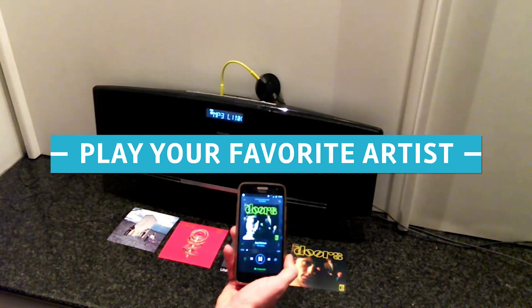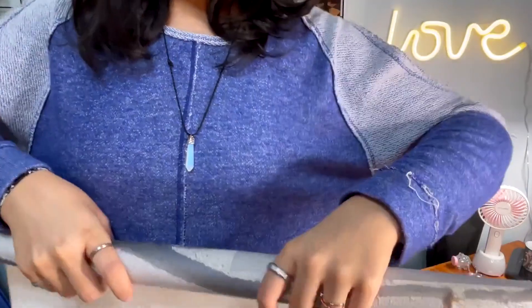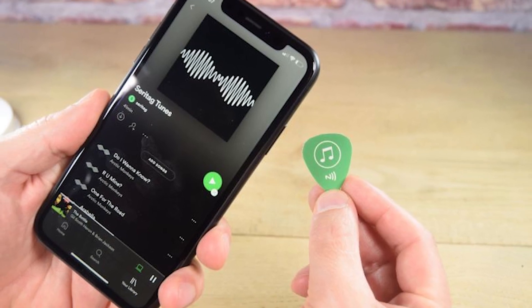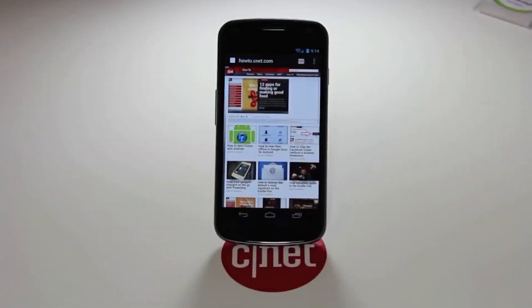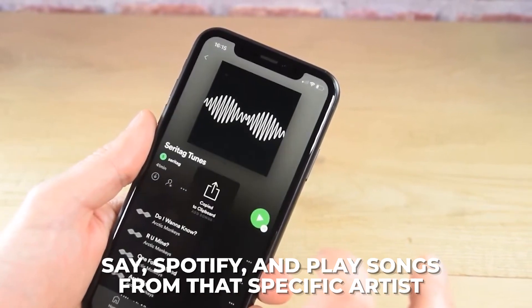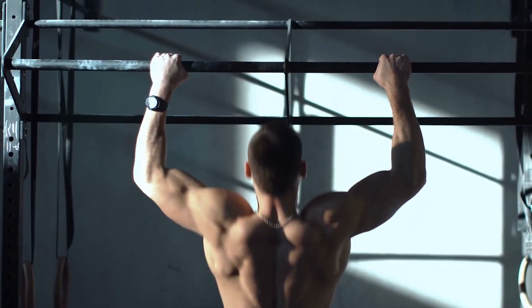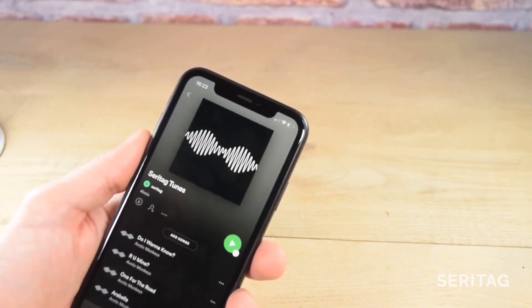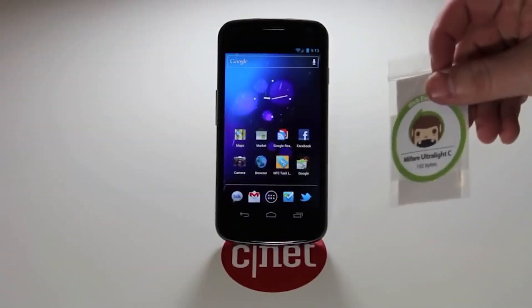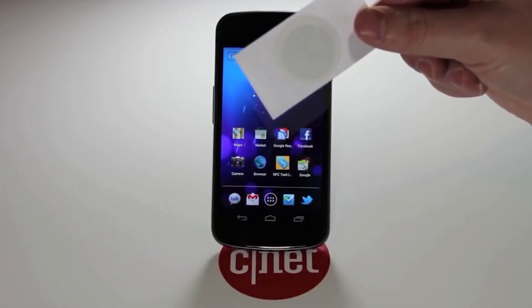Play Your Favorite Artist. A lot of people prefer listening to music on their phones, from either Spotify, Deezer, or even Apple Music. With an NFC Tag on a poster of your favorite artist, you can listen to their music anytime — just set it up to open Spotify and play songs from that specific artist. You can even add playlists for various activities. For example, if you have a home gym, set up an NFC Tag to play a workout playlist at the entrance. Tap it when you work out and the music will start playing, saving you the time of searching for the playlist.